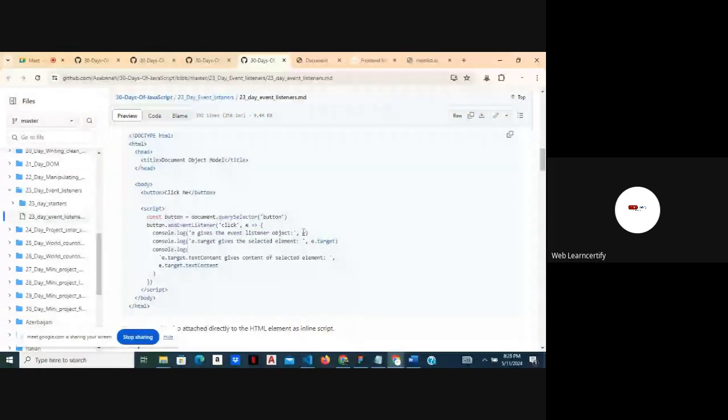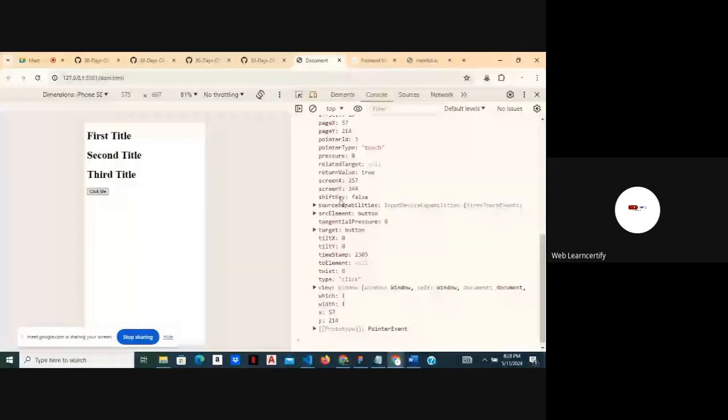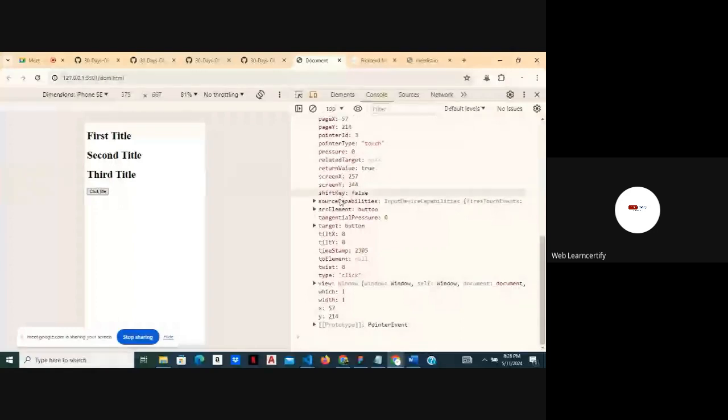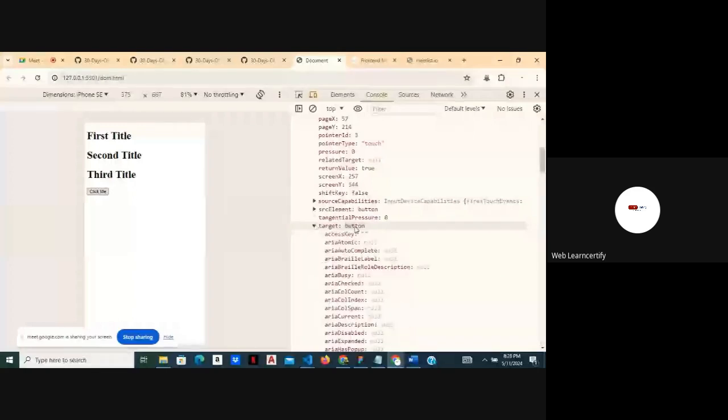Okay. So when we go back, inside all of these things, there is something regarded as a target, right? So if you come to target, it's showing you a button. So which means this button.